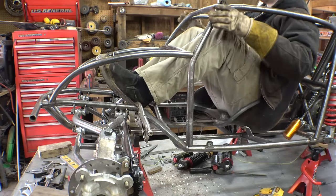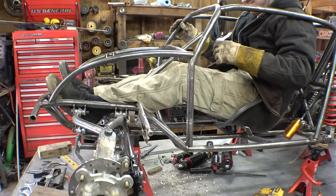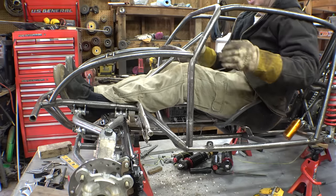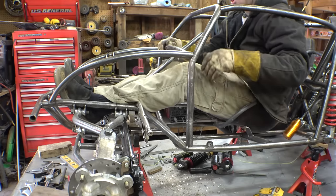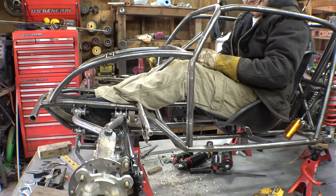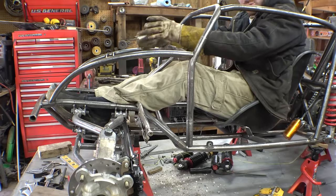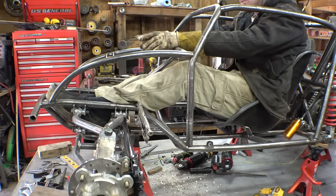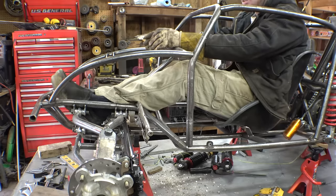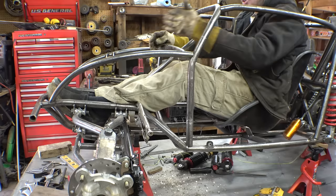So, if I didn't have the problem of the fiberglass body, I could just have my feet right here. This is comfortable. This is not bad at all. But, like I said, the fiberglass body is on here, so I have to make sure that my feet are below that. I could do that. That's not very comfortable. And also remember that I do want to have pedals for my feet, and the pedals are what's going to be for the rear brakes, so therefore I can have cutting brakes. Basically, like I said before, right foot, right tire, left foot, left tire.